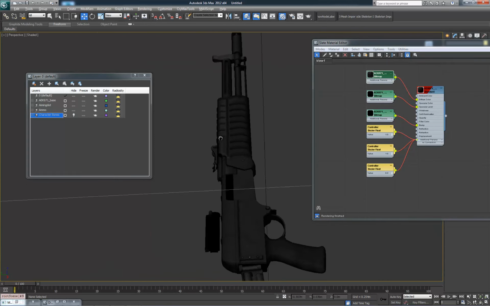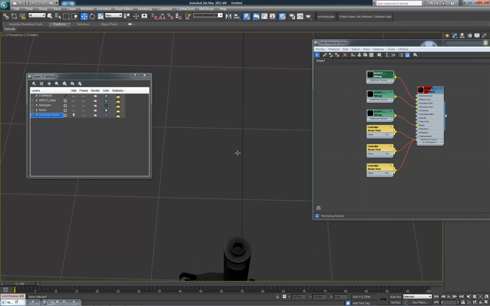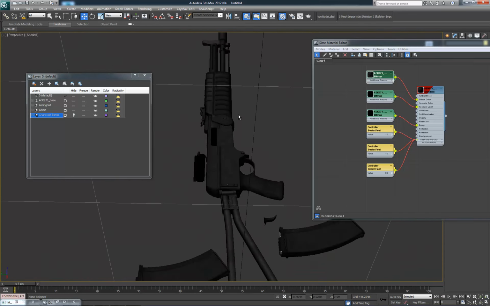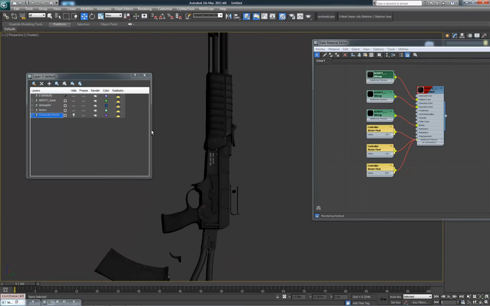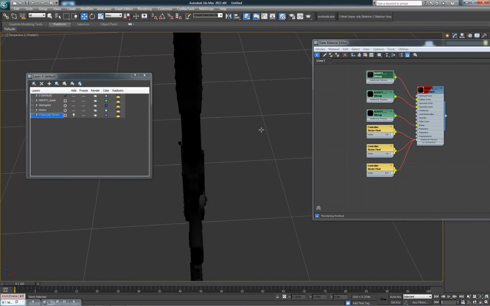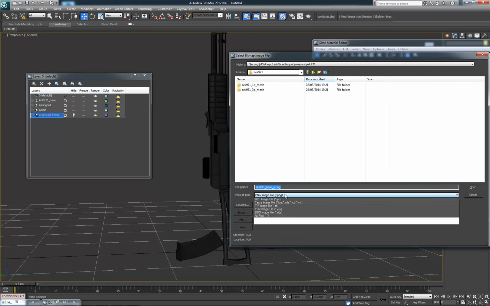Alright, so I think it's all good, by the looks of it. Yeah, it's all good. So that's how you import the weapons.